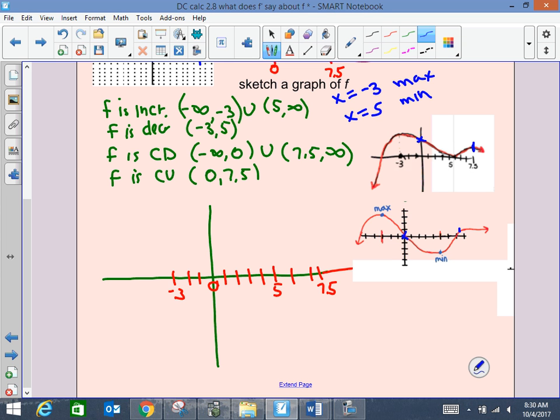Down again at 7.5. So this was weird. It's supposed to be also increasing, so it can't go like that. So I think we didn't really know what to do with it after this. Okay, this is pretty straight. You want it to be concave down and increasing. Okay, that kind of just leaves me hanging.